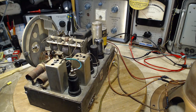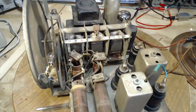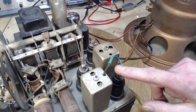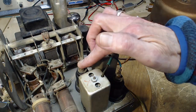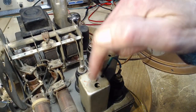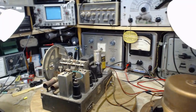Now I did make one more observation while it was back in the other location, and that was if I touch this grid, I hear sounds come out the speaker just like you would expect from touching a grid. This is the IF amplifier here. When I touch this one, nothing happens. And what's in between? This guy.